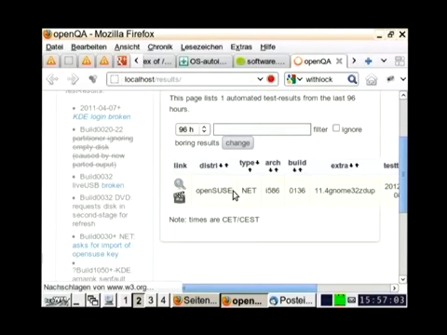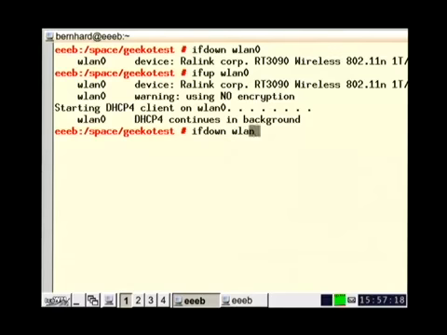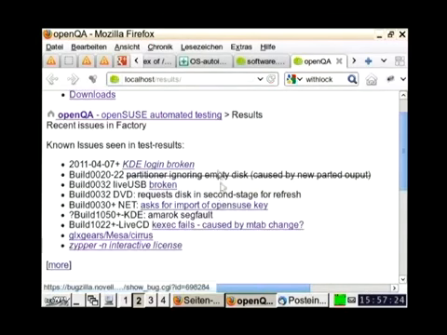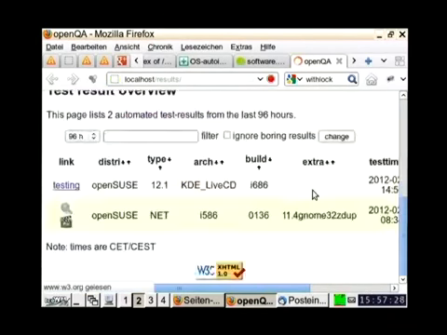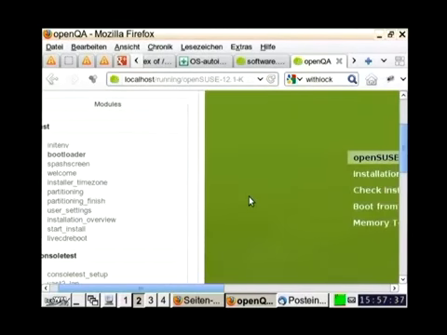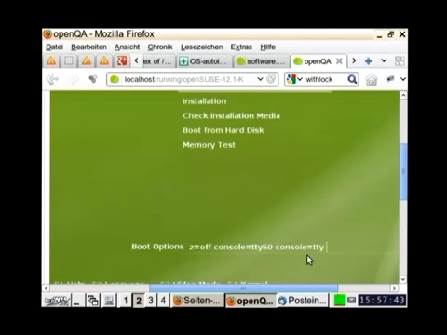And once we reload it, there we see that there's a test running, and we can click on it, and can see how it types characters into the VM and watch it live over the web browser, which is a nice thing.